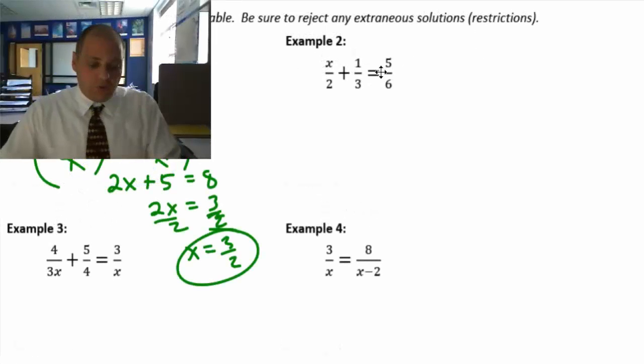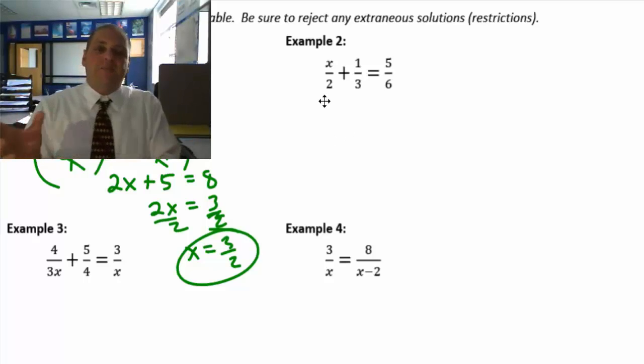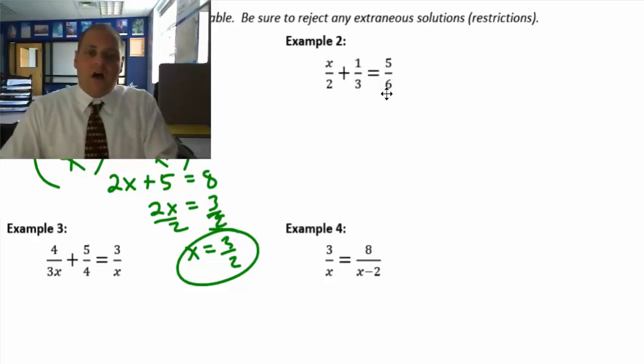Now, example 2, we're getting right into uncommon denominators, which is pretty much what you're going to be seeing. So you're going to use the skills you learned in lesson 18, finding the common denominator, except you're going to go further with it. You're going to get rid of the denominators and then solve the equation. So it looks like this is a 2 times 3, so we're going to go times 3 here. And then here we're going to multiply by 2. And we don't need to do anything to this one because we already have 6.